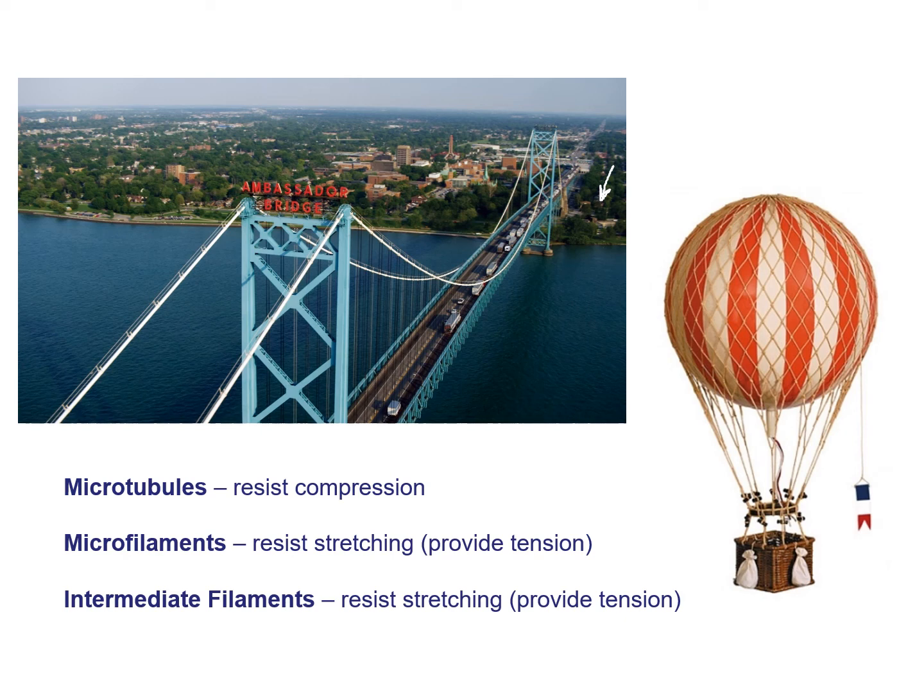So there are two important parts to this bridge. We've got a lot of weight that needs to be supported. So the roadbed with the cars on it, extremely heavy. And that weight is supported by cables. And then that force is transmitted to the pillars. So we have our cables shown in white on the bridge.